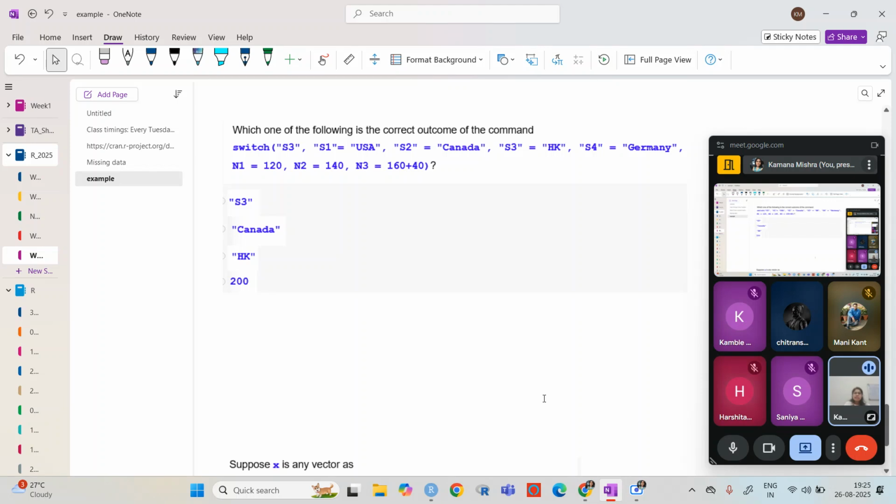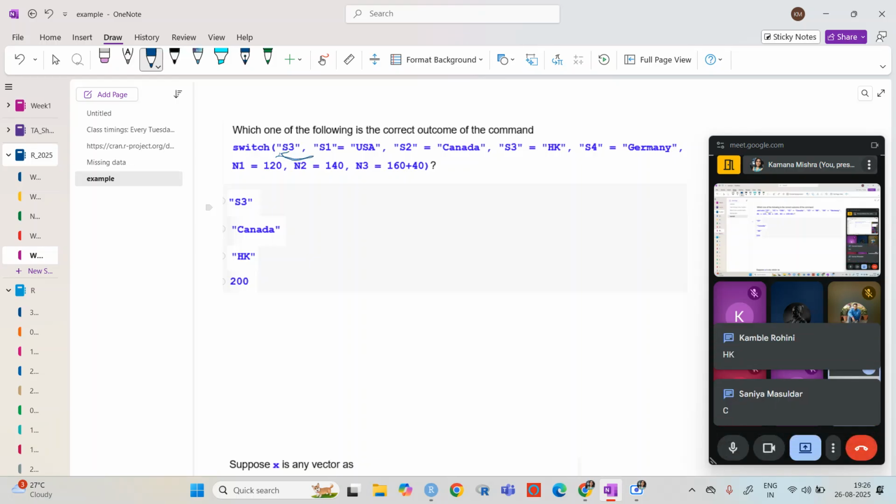And now it is saying that rather than indices, we have moved that, okay, go to this column or something like that. So it is saying that you need to switch to S3 HK, right? So this one, very simple.